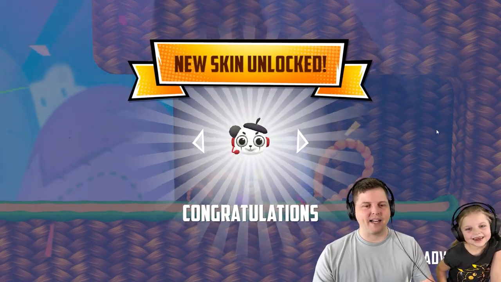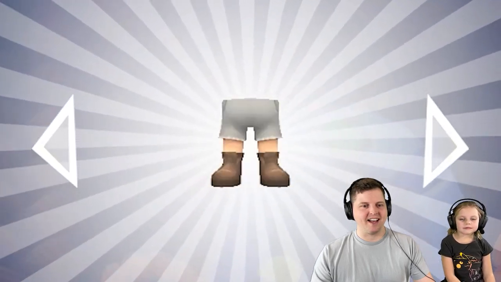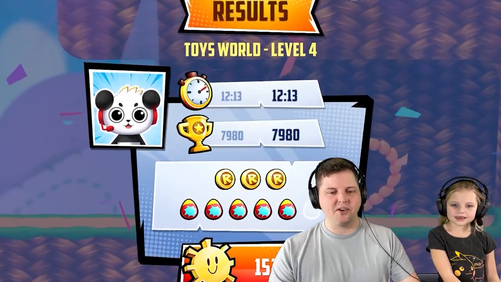We got some black pants. What is that? Mime combo panda? I'm in a karate suit. Yeah. Ooh, and some shorts to go with my yodeler. You miss an egg. Yeah, we missed an egg. I don't even know where it was.